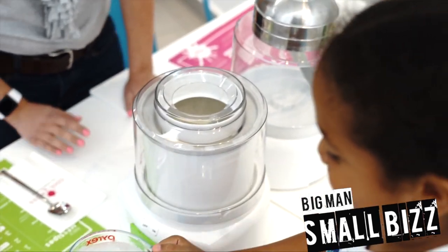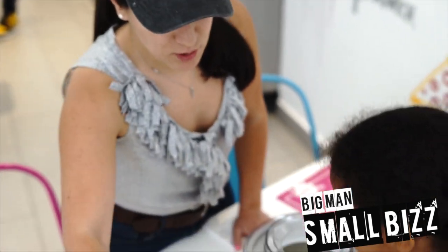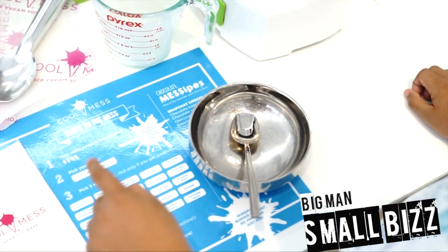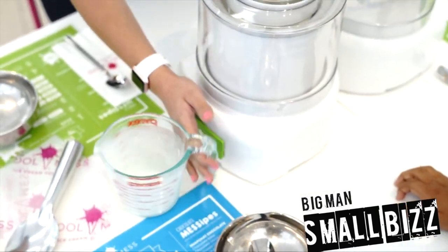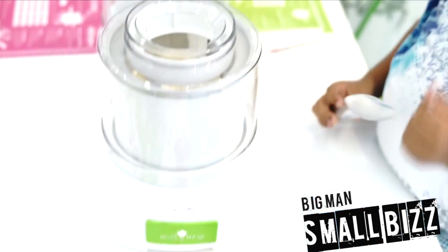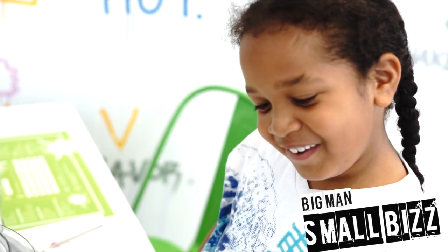Awesome, and now you let this freeze. It takes about 8 minutes to freeze, and you pick your topping. So what toppings do you want? Mini gummy bears. Mini marshmallows. Awesome. And strawberries and gummy worms. Gummy worms, all right. So these are Tyler's toppings. It's gummy bears, gummy worms, mini marshmallows and strawberries. That's good, you got a fruit in there.